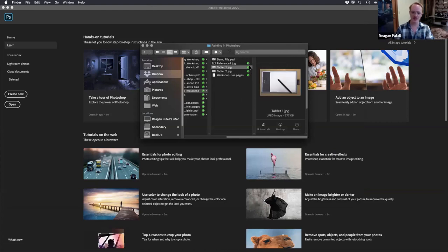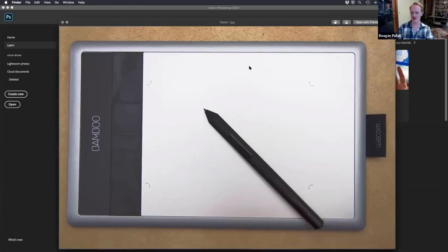So anyway, there's two really big kinds of tablets out there. There's this regular one where you'll have a stylus with two buttons on it just like your mouse, and then you have a surface that will be mapped to your screen, allowing you to control your mouse or your paintbrush in Photoshop with something much more naturalistic to be painting with. And then the fancier ones will have a bunch of additional buttons and controls on it, and halfway decent ones will also have pressure control, which means you can control different things in Photoshop based on how hard you're pressing down, which can be really useful.